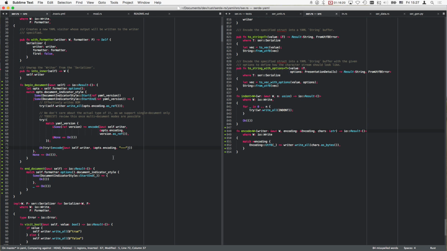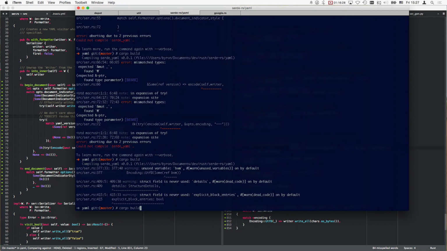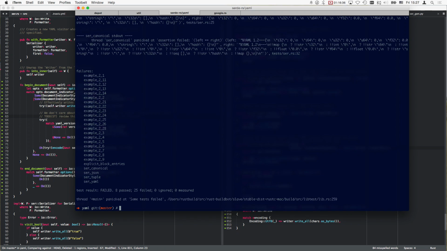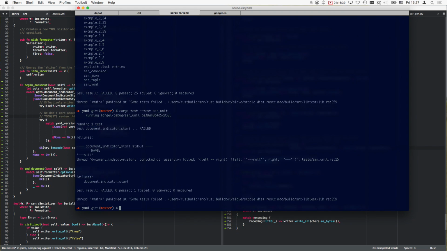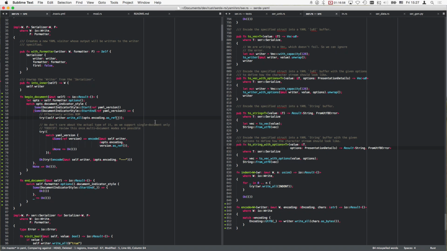We are 1 hour, 15 minutes in. That's a bit long. And yeah, let's see if we can get this to work. Probably not, because of the line break stuff that we have to think of in general. Right now there is no such thing as line break. Oh, ser unit we want to do. Yeah, so that's not too bad. It's really just the null that is not being handled correctly. Lots of stuff is not handled correctly right now, but it shall be. But we shall do that in the next session.